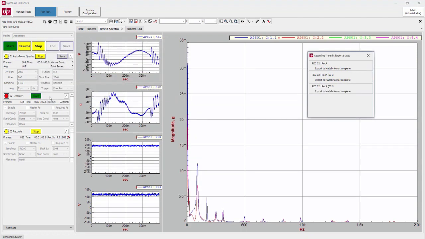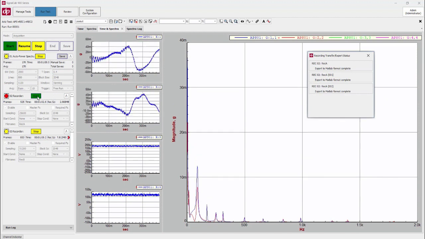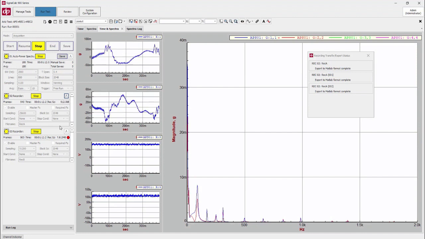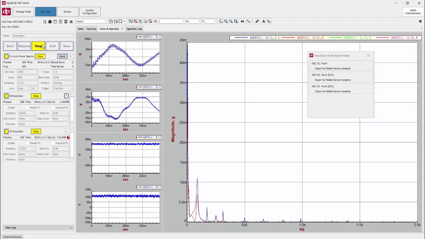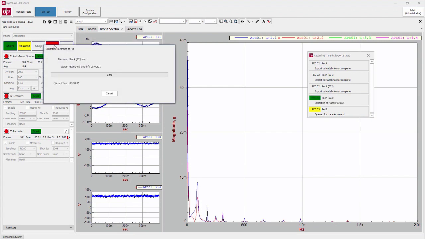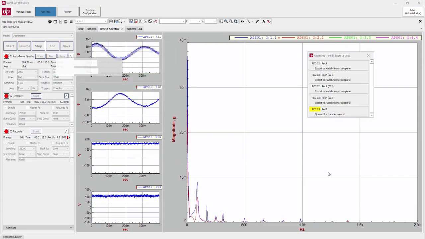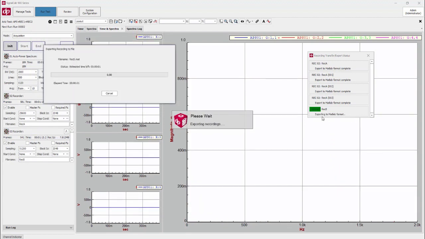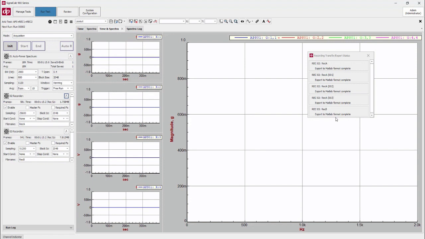And one last time, I'll click on start. And this time I will end the complete test. And I'll click on end. So you will notice that my recorder B is also transferring and exporting to MATLAB format.